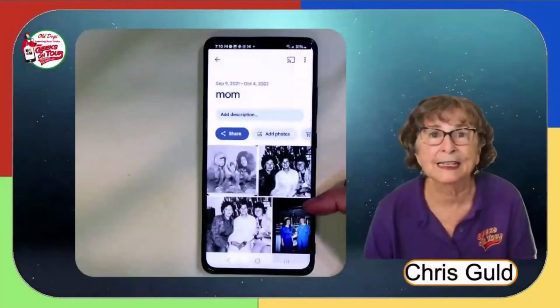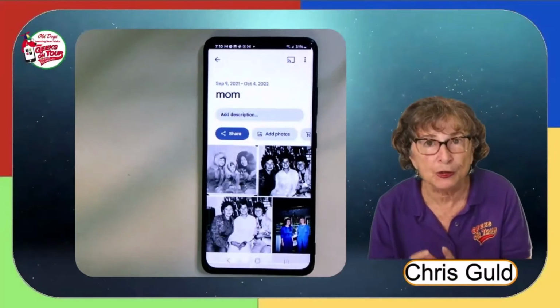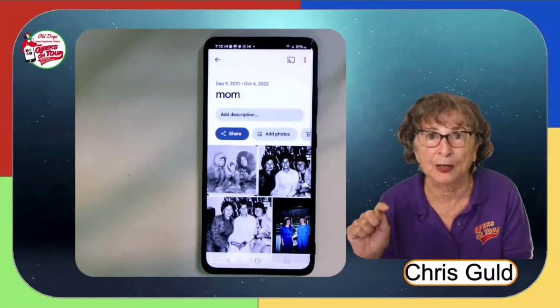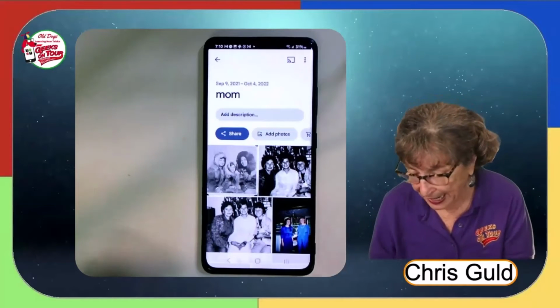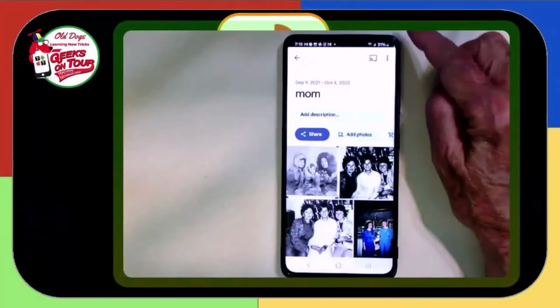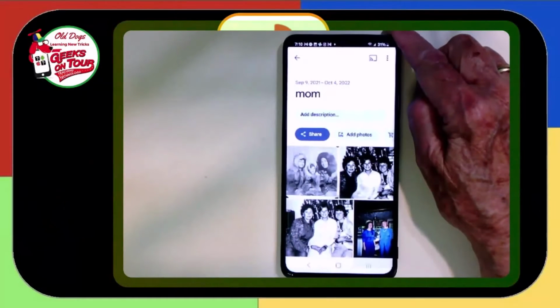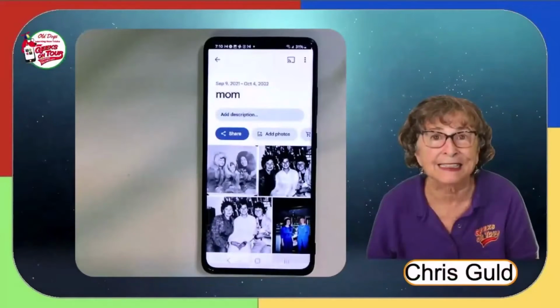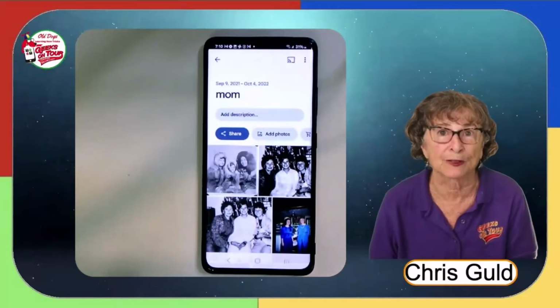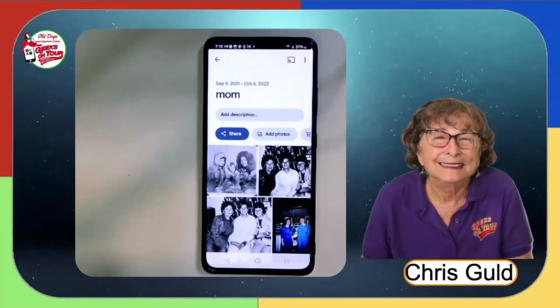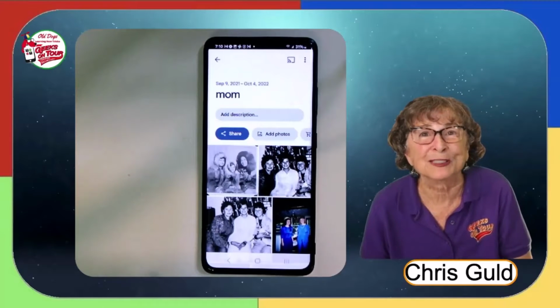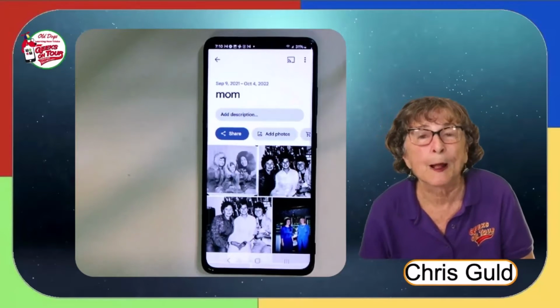So you get the idea. An album is something that you have control over. You can decide what to put in it. You can take photos out of it. You can also ask Google to make an album that automatically collects all of the photos of a person, and then you can remove the ones you don't want. I think it's easier to go through and select the ones you do want.